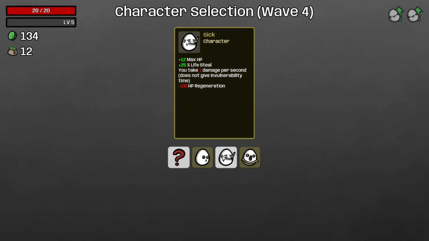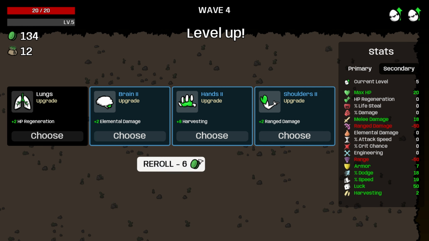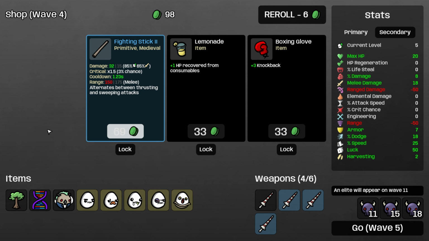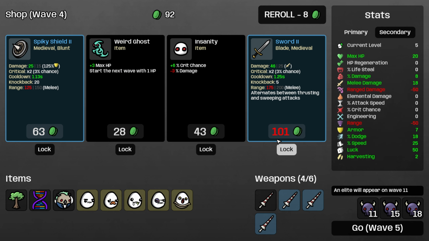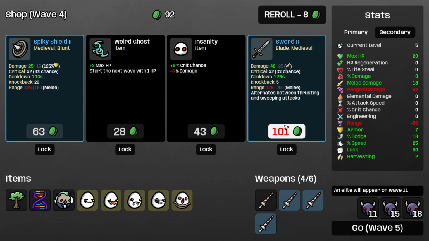Saber, also not bad. Sick, also not terrible. I think I'm gonna take Apprentice, and then we could just search for HP buffs. I'm inclined to take percent damage here. All right, give me a tree. Let's see if we can roll another Jousting Lance. I mean, could just lock a sword. That wouldn't be terrible either.